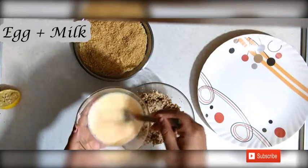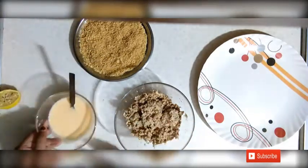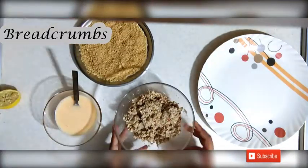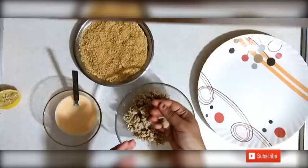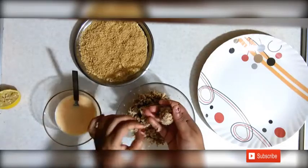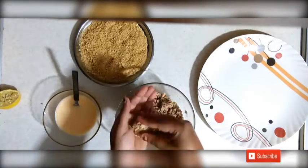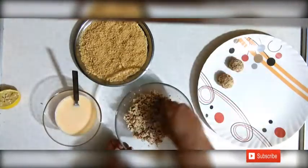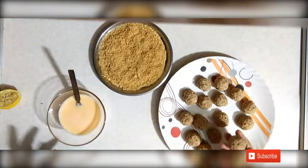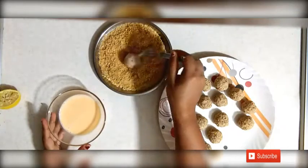Now once done, here I have some egg and milk mixture and some breadcrumbs. Now prepare small sized balls with the fish mixture and keep it aside. Now dip this fish ball in the wet mixture and coat it with some breadcrumbs.